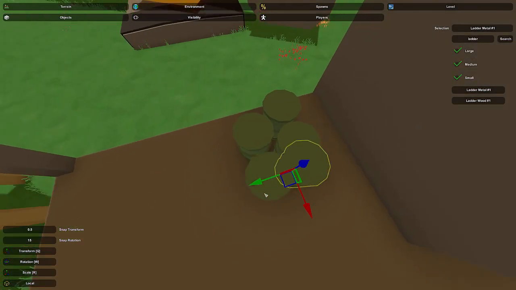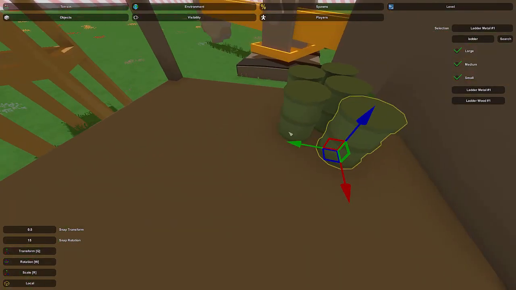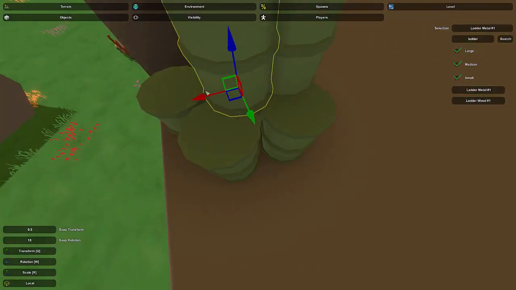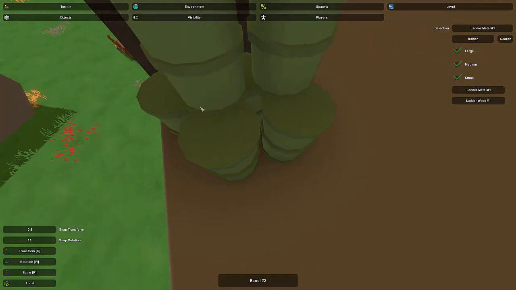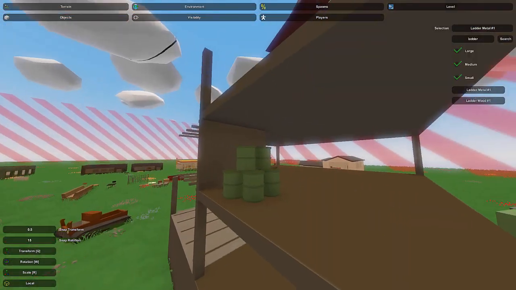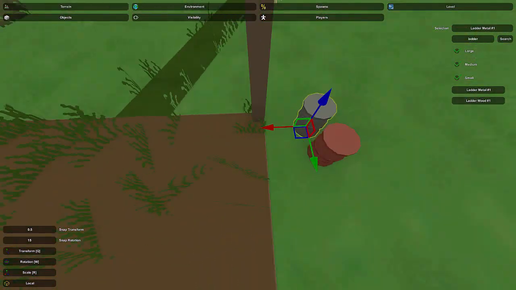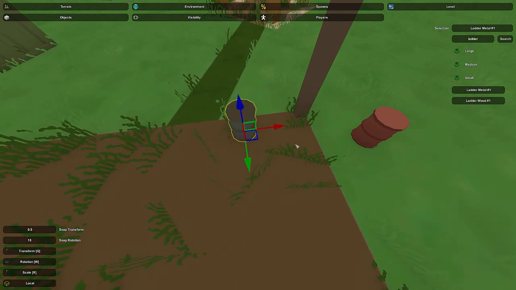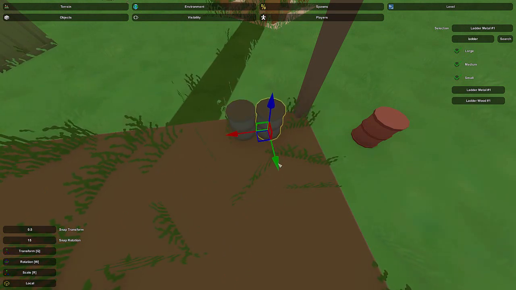Now, of course, this is not going to be perfect, and if it was perfect, it would look a little off. So it is good to have some randomization, and I'm going to make this a double-story stack, and I will leave it just like that. So there we go. We got a small stack of green ones there. And I'm going to continue and make some stacks of blue and red ones.